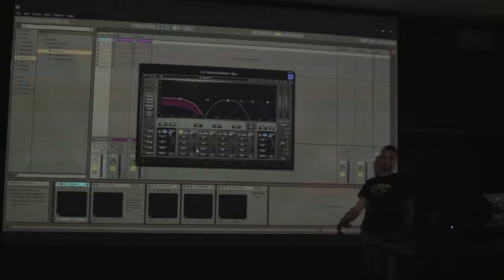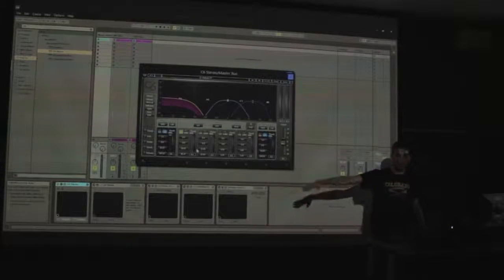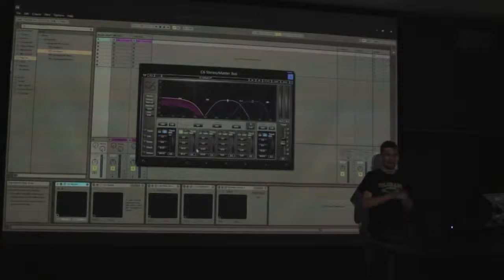But if you have an attack of 15 milliseconds, then it has time to get over, and then you can precisely shape when your compressor comes in and smacks it back down, and so you can shape that initial bump. Some sounds are only transients, like a click, but a lot of things like snares and basses have an initial transient and then a tail. They've got that initial click, and then they fade out.